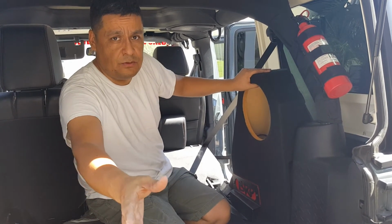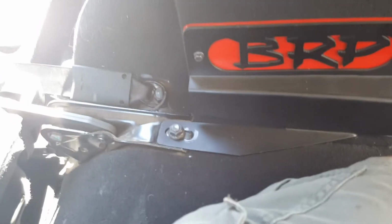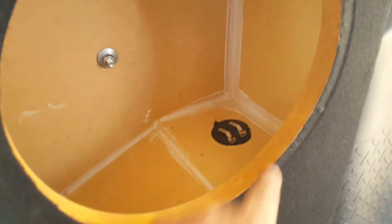Anyway, let me show you a close-up here of how this is. Okay, you see this? That's where it's bolted down. You're going to get your connectors. You're going to connect right in here for your speakers. And then there is the bolt. Okay. There's the other bolt. Okay.